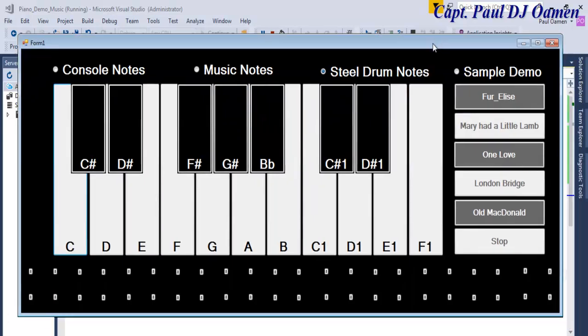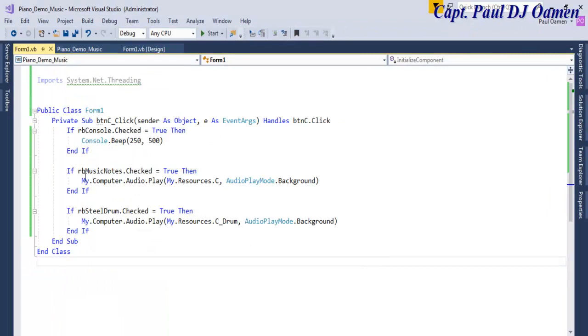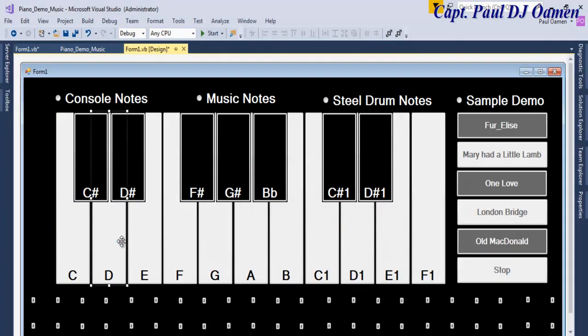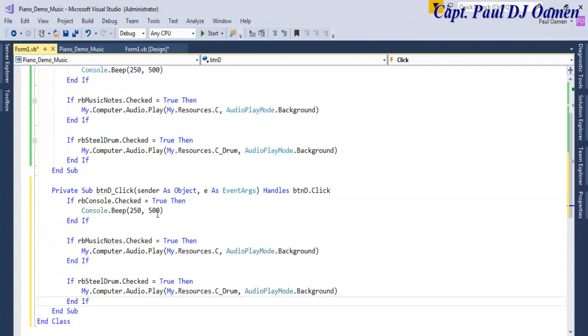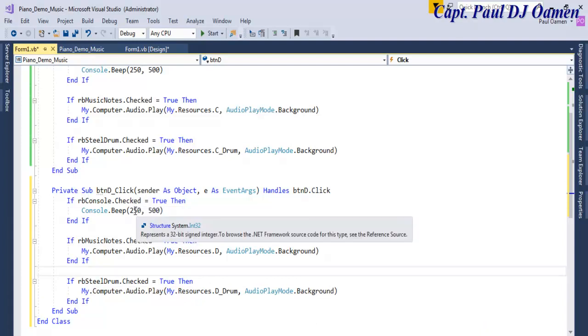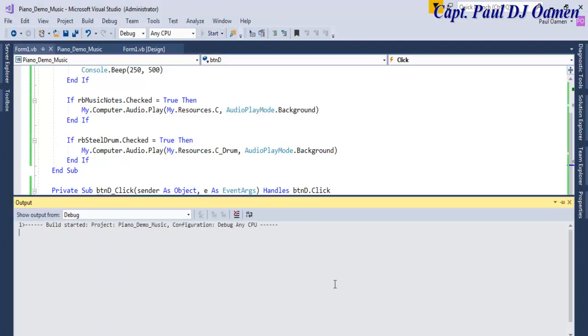So all I just need to do is to copy and change that for the rest of the components here. So let's come into D, copy that, Control C, and come right here, double click on D, paste that in there, and just change this around to D. That's a D there, another D here, and here let's change this to maybe 300. There.